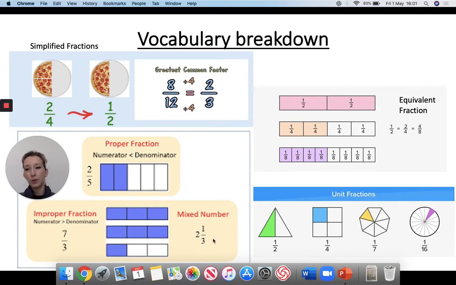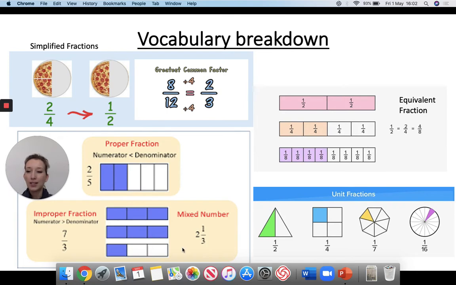Those children who are secure with their times tables will probably pick up how to convert from an improper to a mixed number without really drawing these pictures. So in this case, you've got 7/3. What's really important is that you're aware that there are 3/3 in a whole one. So you would go through each of them, making a whole, and then you've got that one remainder. Therefore, you've got two wholes which contain 6/3, and then you've got that one remaining third. So you've got 2 and 1/3.